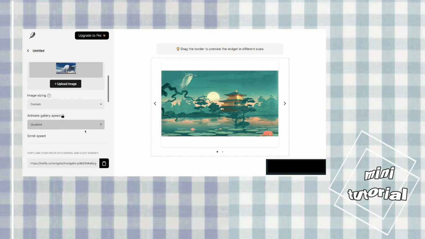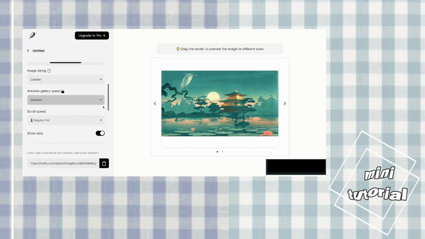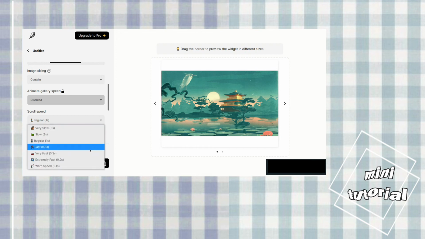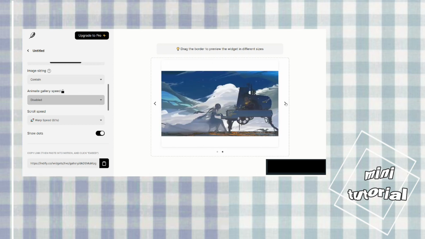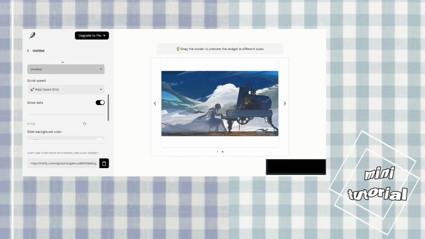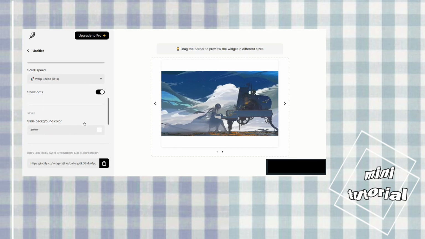You can also change the image sizing or how it fits your little widget. You can also change the scroll speed, which is how fast you switch between photos. It can be at lightning speed or really slow, according to you. You can also change the background color.